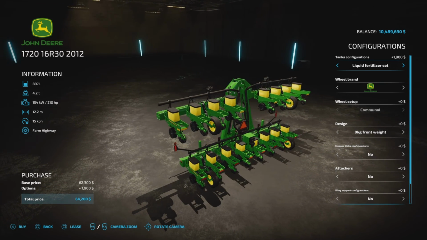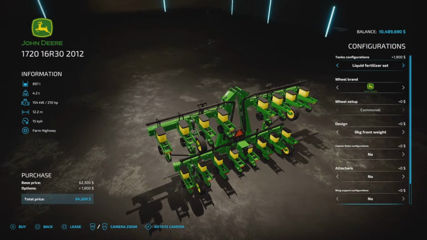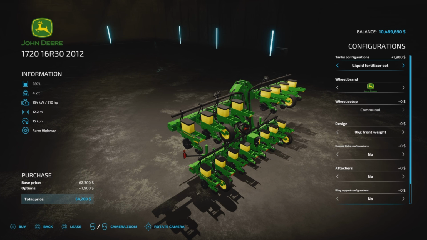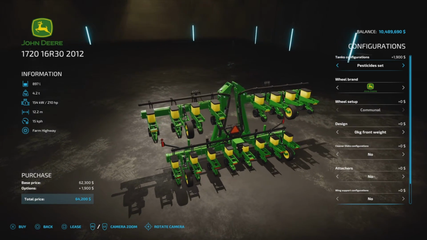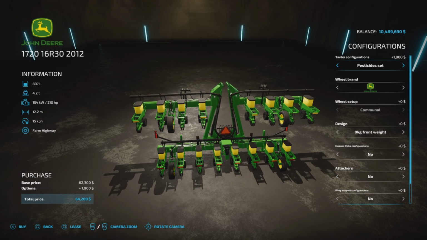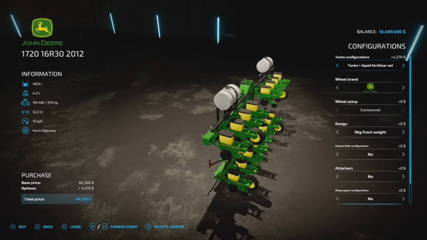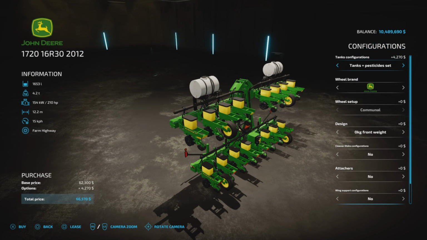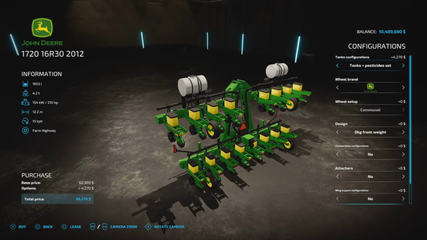Or you can add something called liquid fertilizer set, which adds on 1 liter. This one I don't understand. And this one here, pesticide set, even more confusing. But then you can add these liquid fertilizer tanks. And next one here, you can have with pesticide. In other words, herbicide.